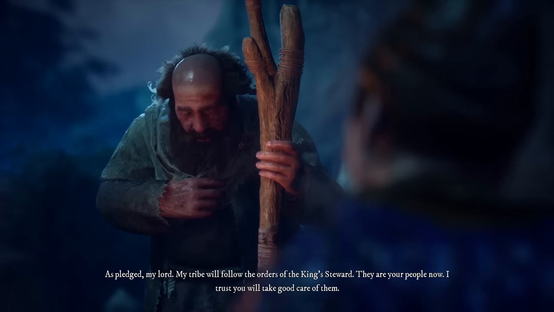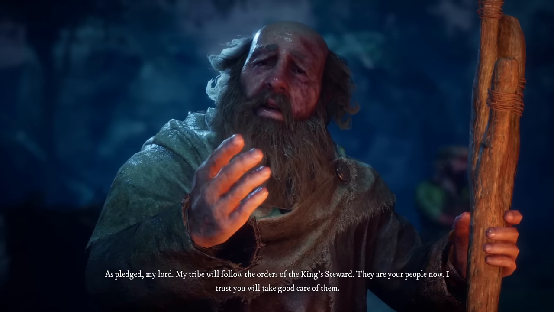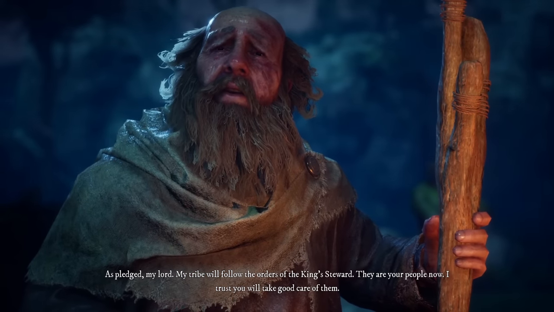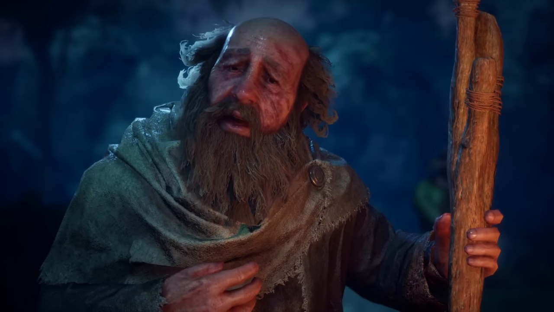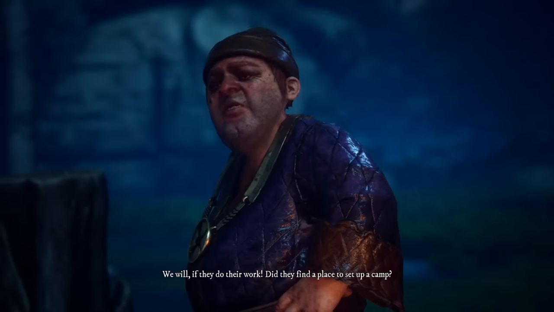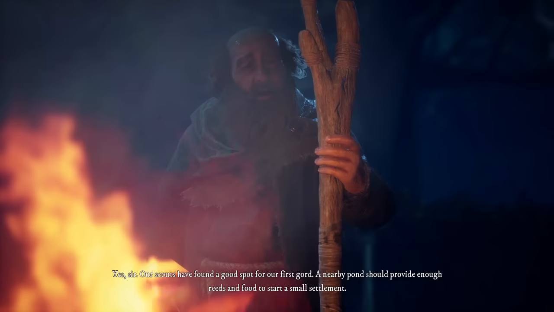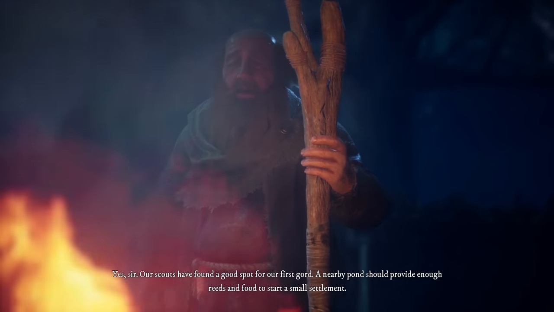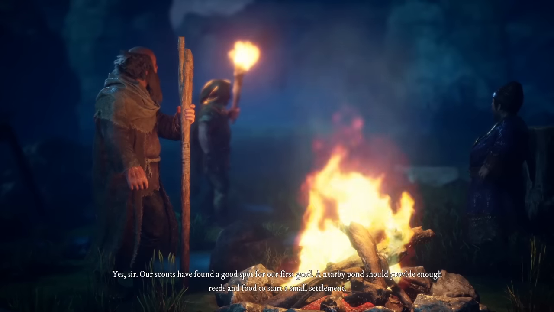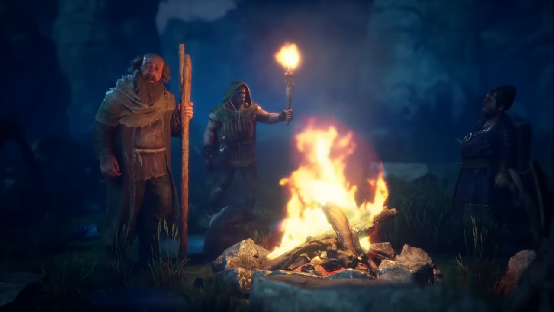As pledged, my lord. My tribe will follow the orders of the king's steward. They are your people now. I trust you'll take good care of them. We will, if they do their work. Did they find a place to set up camp? Yes, sir. Our scouts have found a good spot for our first GORD. A nearby pond should provide enough reeds and food to start a small settlement.